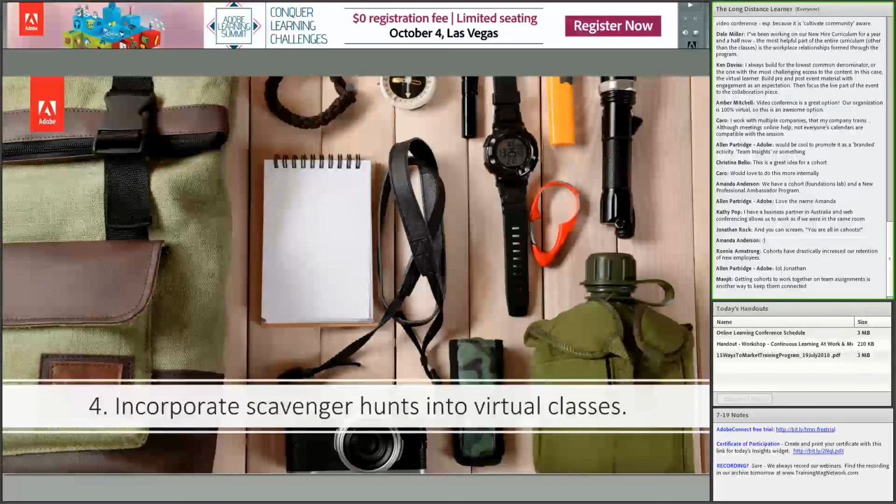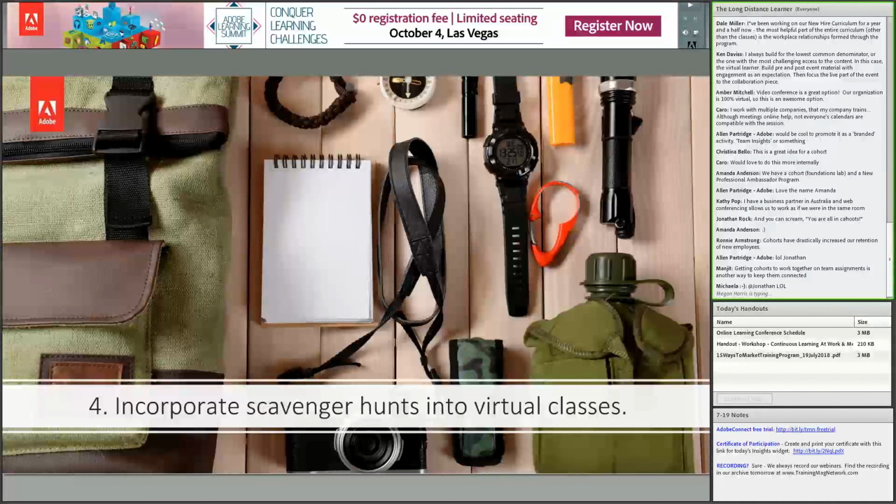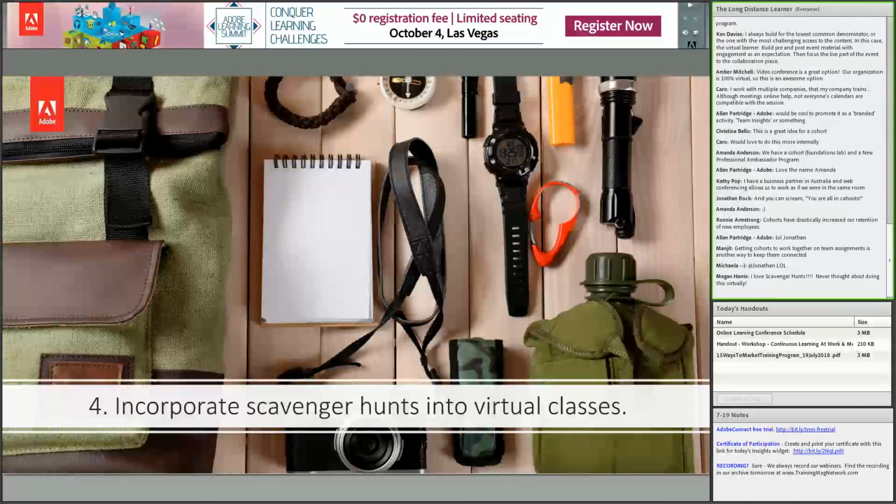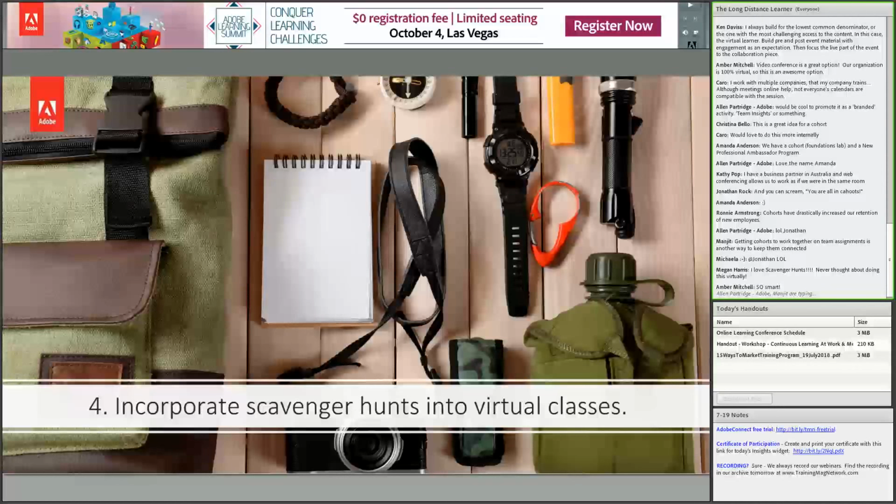So if you've got a virtual class, particularly for a new hire, an example of a scavenger hunt could be that you have everybody get up, you've got a map for each of those people of their location, and you ask that they go and find the fire extinguishers on their floor, or have them go find the first aid kits on their floor. Have them go find something and then come back. They could either take a picture of it and come back and tell the group about it, whatever you want to do as far as an assignment.